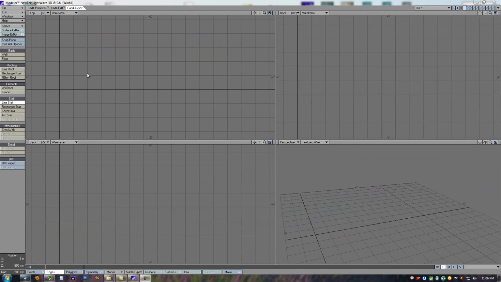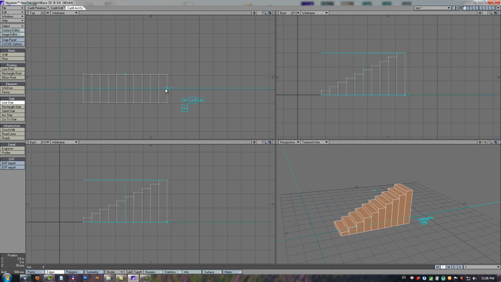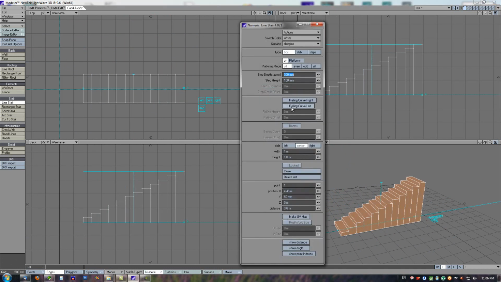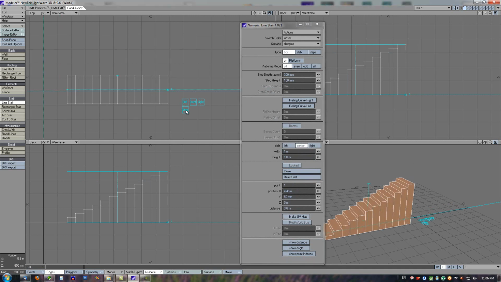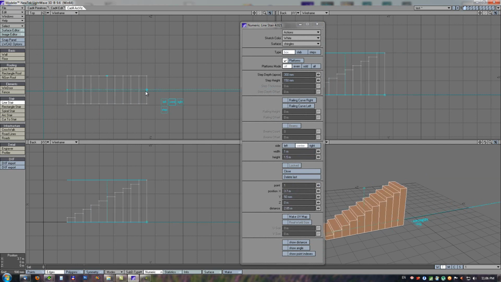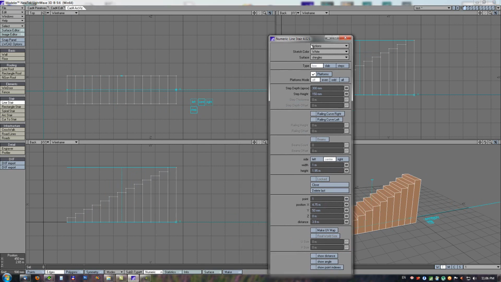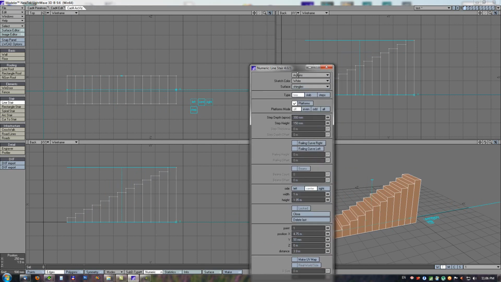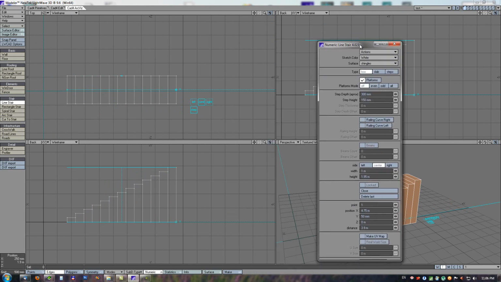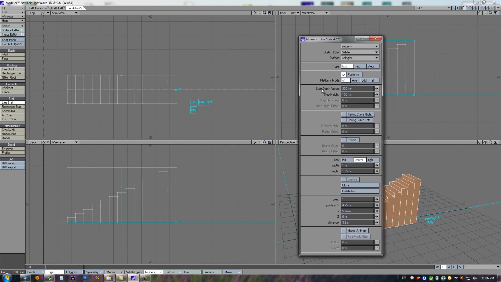Next are stair tools. All stair tools can do UV maps, so we can generate UV maps of stairs. Every stair tool has a new snap to step button, so we can enable, disable step snapping. When step snapping is enabled, we have a precise step depth, which is set in the numeric panel.